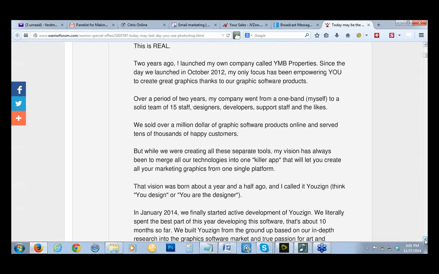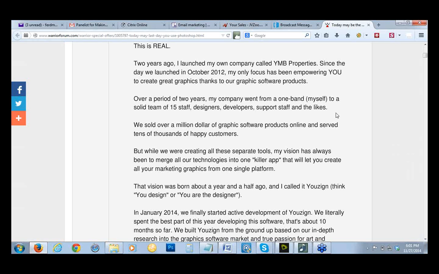Okay. So if you want to join the Youzign beta, please visit www.ynbproperties.com/Youzign beta. This will bring you to this page. This is a waterfall page where we have the Youzign beta offer available at the moment, and I just put this URL in the chat box. You will see it right on your screen by the chat box.